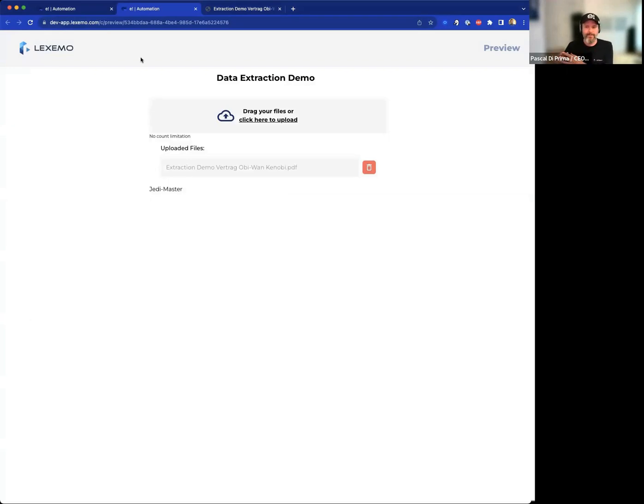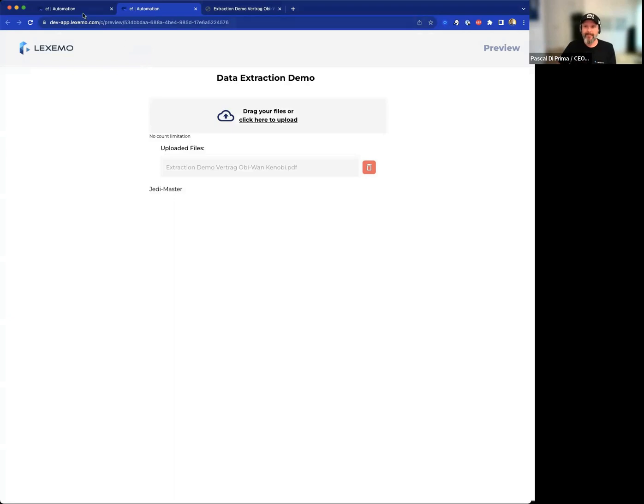And this is, I think, a very powerful example how easy it is to leverage the power of a large language model in a very simplistic no-code environment where you can, and this is a very simple example, but you can do a lot of complex stuff with that. You combine it with logical conditions and so on and so forth. So at the end, it's up to the lawyer's kind of fantasy, so to say, to implement use cases.